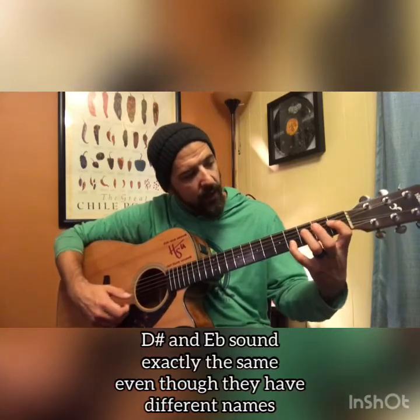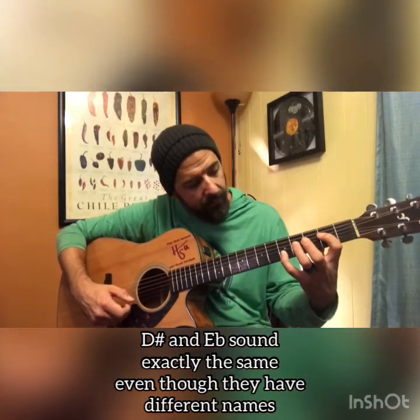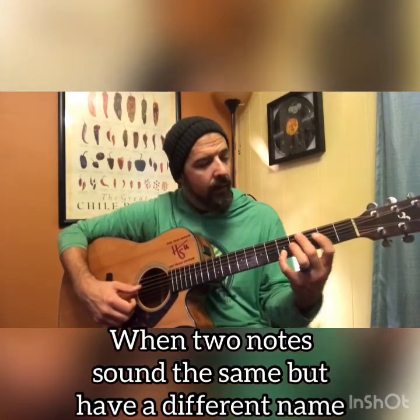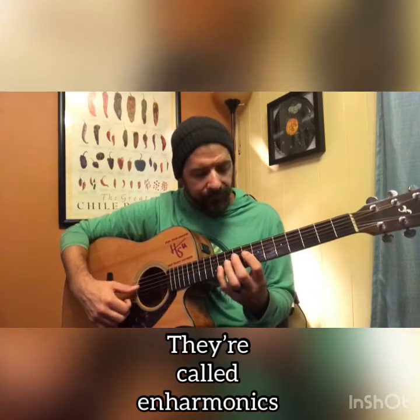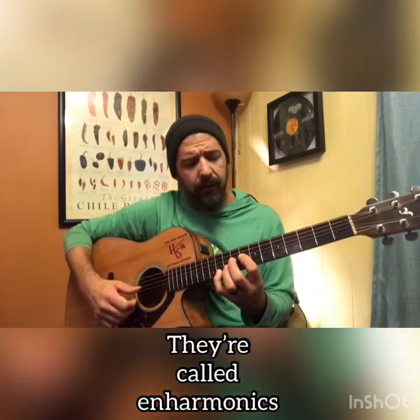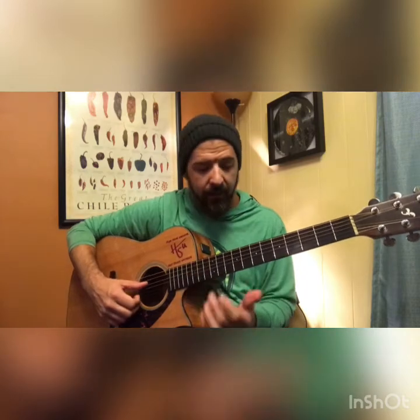So now I see this, I say, okay, this is a D sharp or E flat, and I count up chromatically. E, F, F sharp, G, G sharp, A sharp, B, C, C sharp, D, D sharp, E, all the way up again, right?